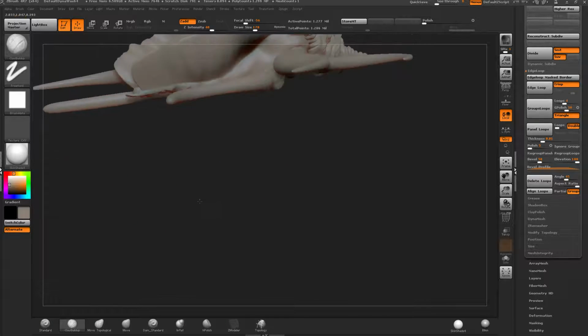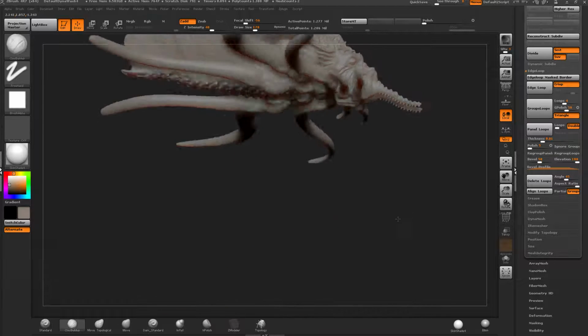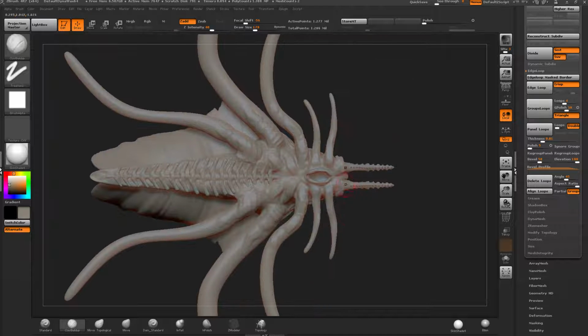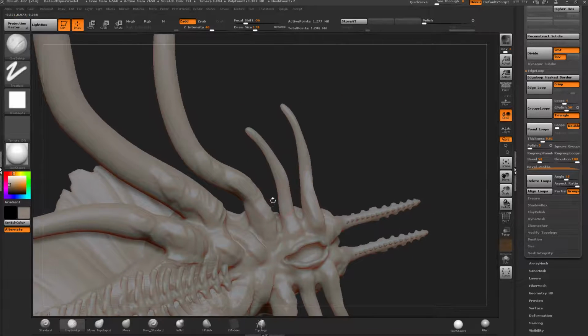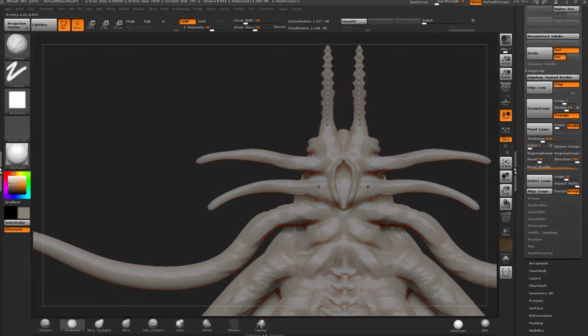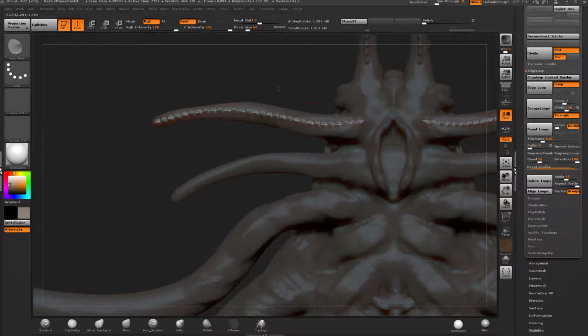There we go. Okay. Looking pretty dang cool. So now I'm going to grab my insert mesh again and not do that. Here we go. Okay, and I'm going to make my brush a little larger.